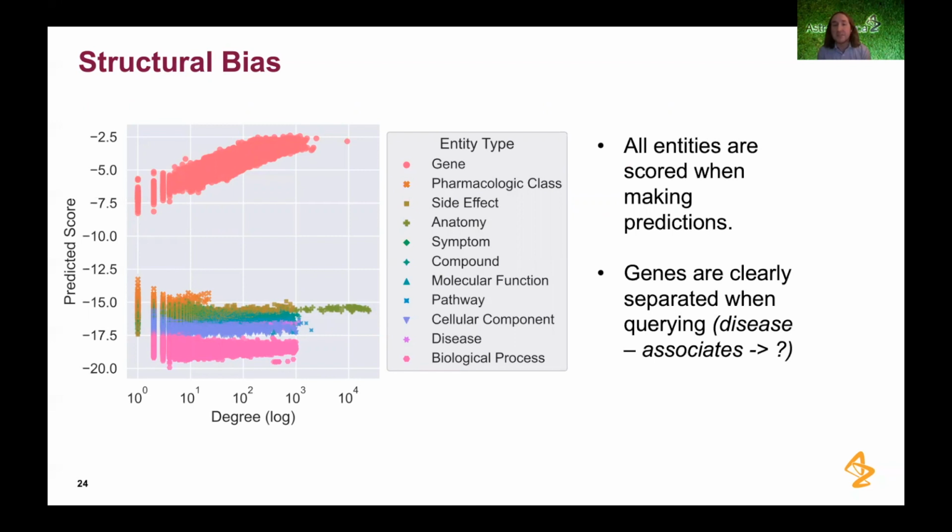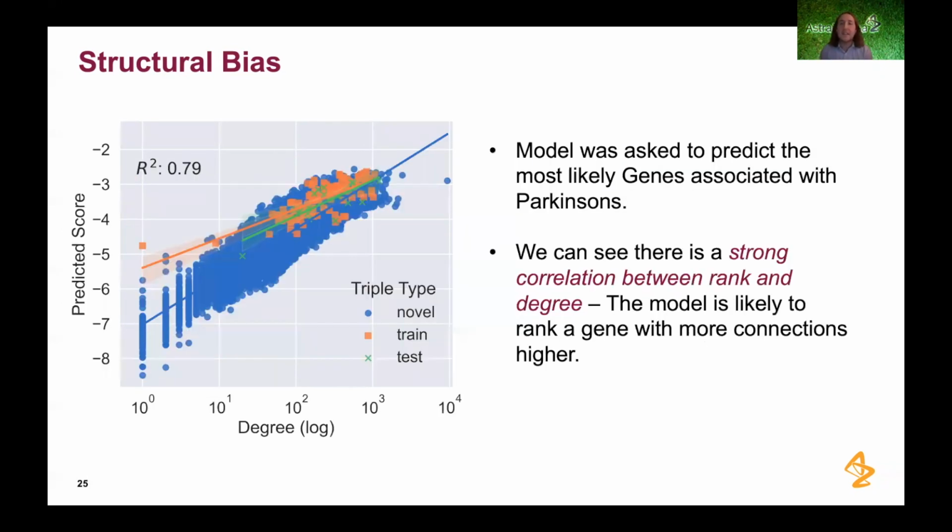So here we're using Parkinson's as well as various other diseases and the relationship type it associates. And as I was mentioning, due to the way knowledge graph embedding models are scored, all unique entities within the graph, including ones that don't make semantic sense based on the ontology, are slotted into place here. And what this figure is showing is that at least the model is ranking genes above other types of entities, so above drugs, above pathways, and above other diseases. So it's learning at least that genes should indeed associate with disease.